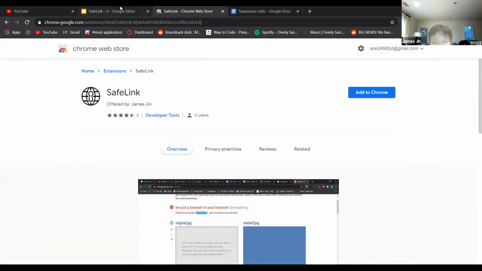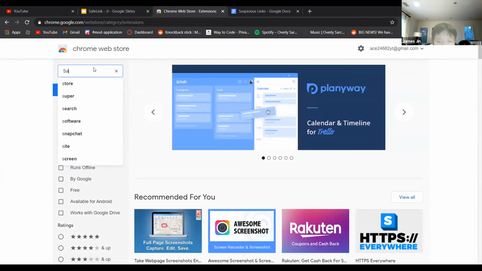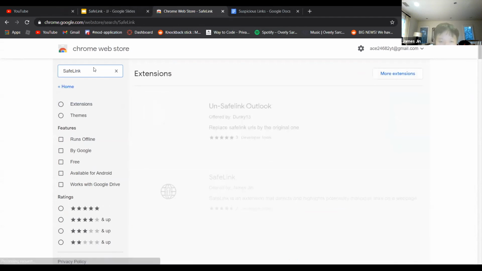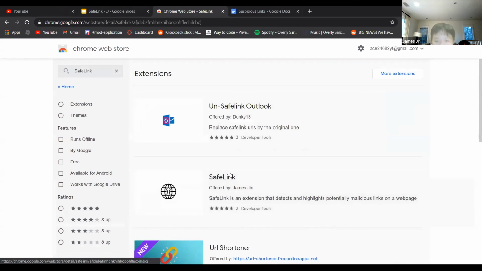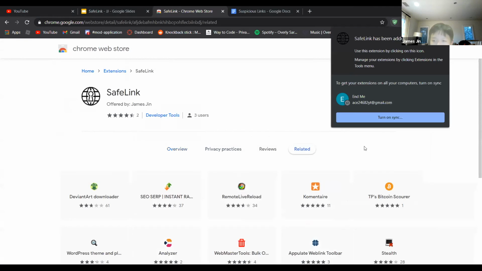And if you want to, you can also go to the Chrome Web Store and just search up SafeLink, and it should be right here. It's very simple. Just click Add to Chrome, and it should be here.